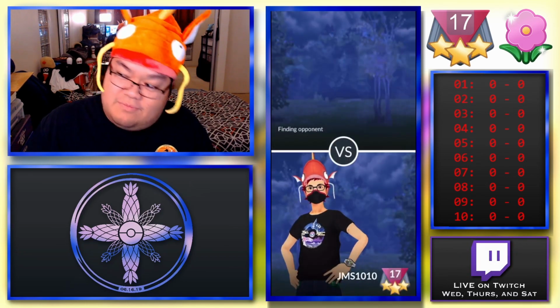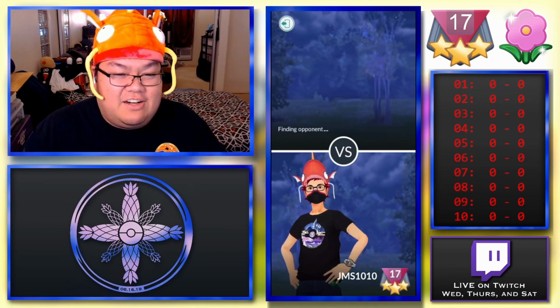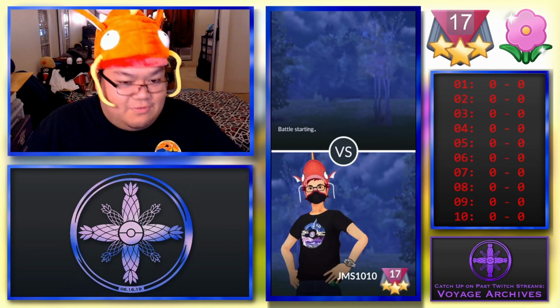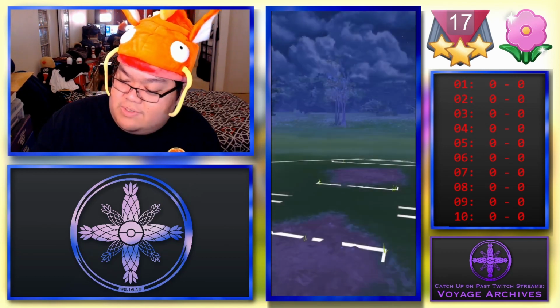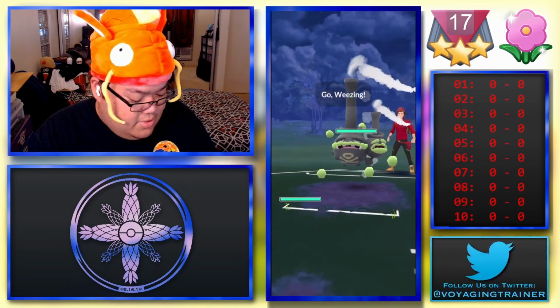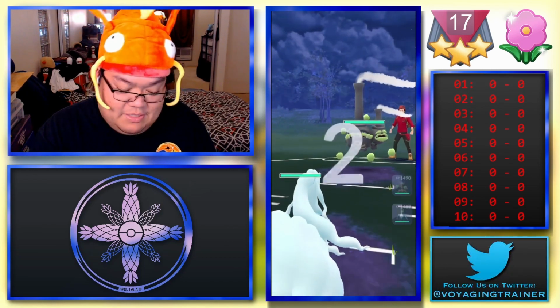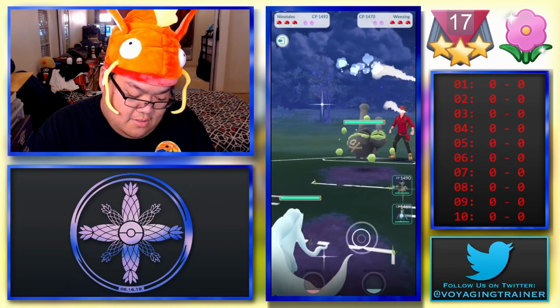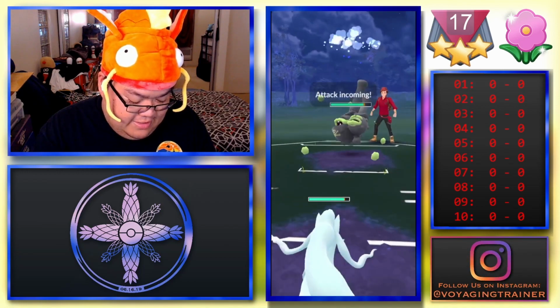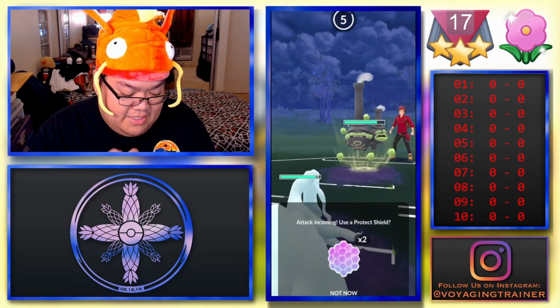Alright, so not off to a particularly great start. We're currently 0-1, but let's see if we can tie it all back up. Go for that 1-1 as we go into match number 2, which is going to be up against Jeho 261. Alright, Jeho, what do you got? First matchup is going to be up against a Gretty and Wheezing. Glare and Wheezing so powerful, I accidentally lost my ability to speak for a second there.